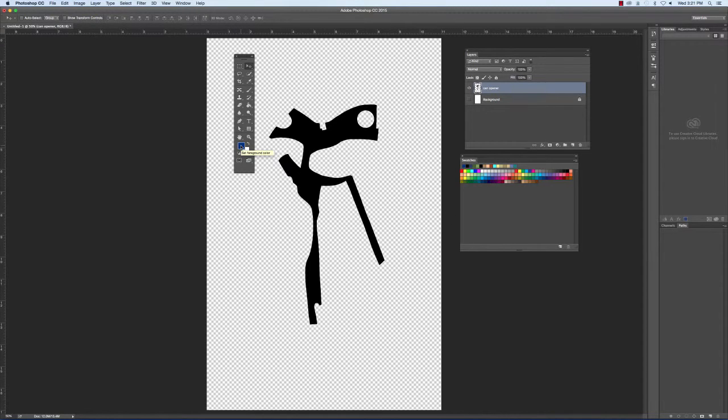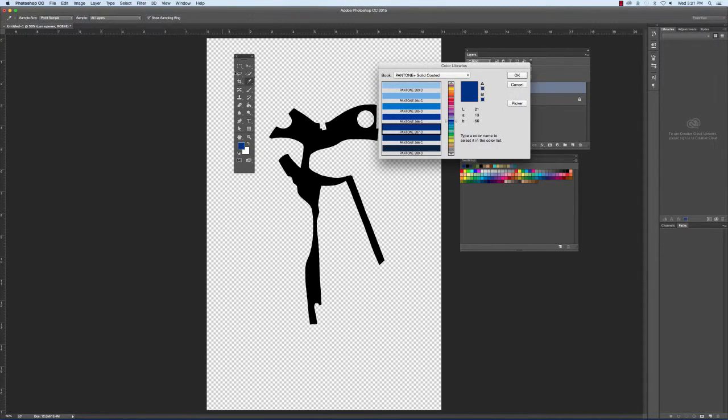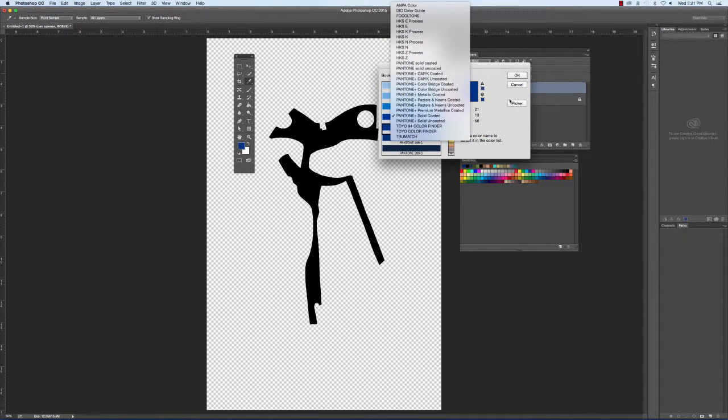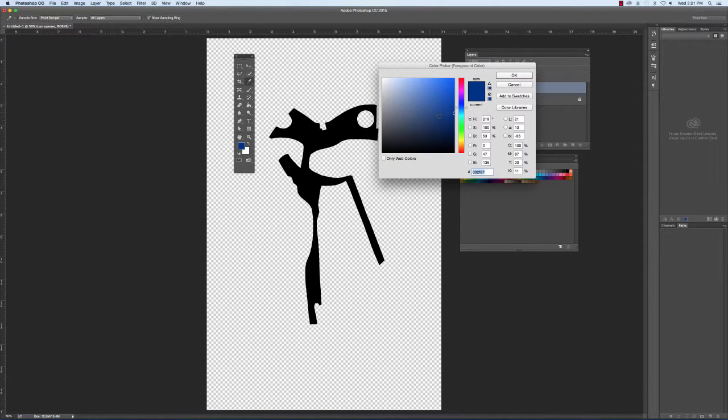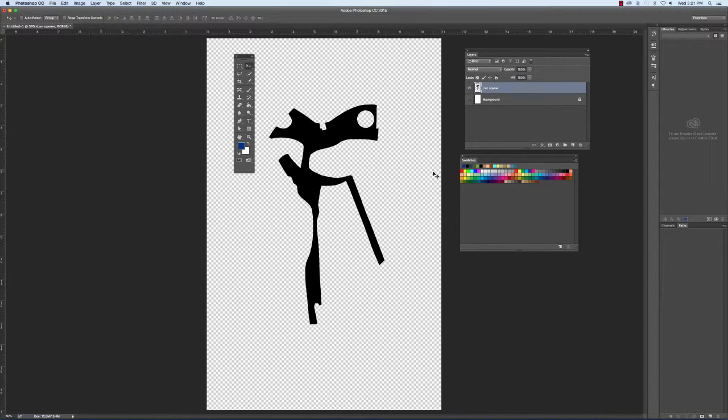And then once it's in my swatches, I can double click on it and I can manipulate it even further. If I have this color and I select the picker, it will bring me back to the color picker and show me in its position what its CMYK breakdown is, what its closest web color is, what its closest RGB breakdown is. And this is how I select custom colors from color books in Photoshop.